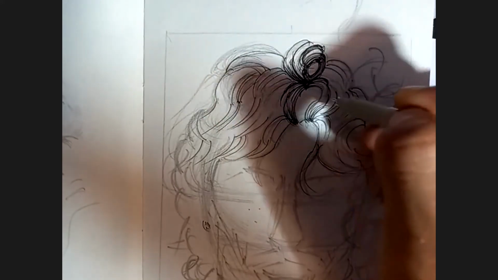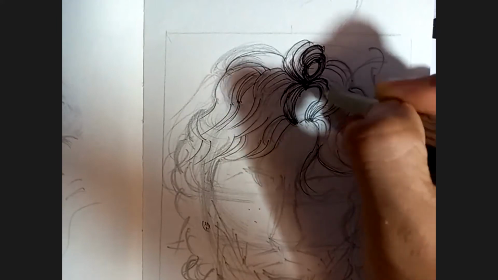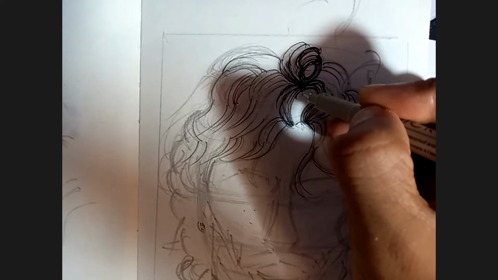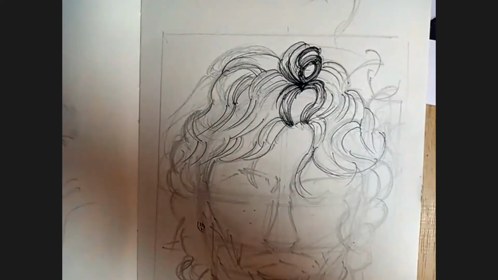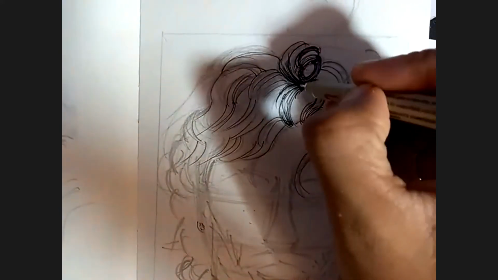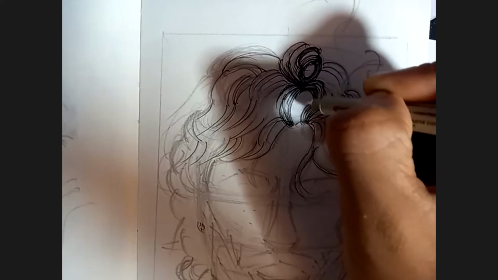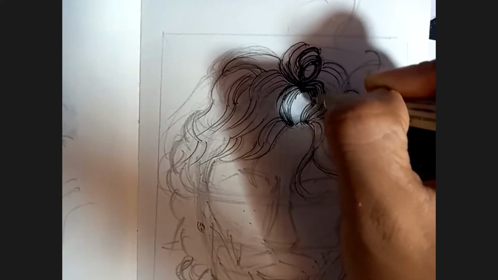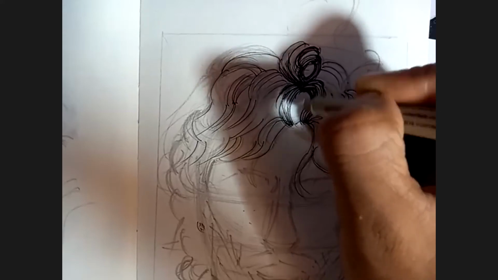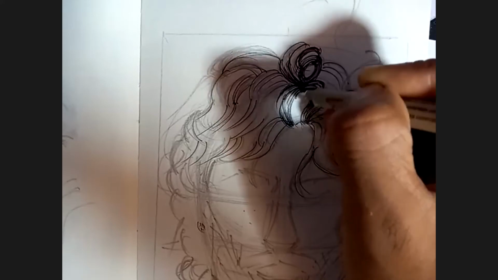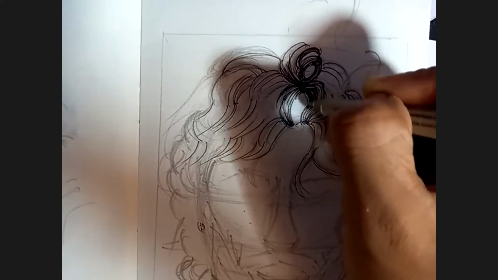See? I am adding more depth here. You keep working on this.